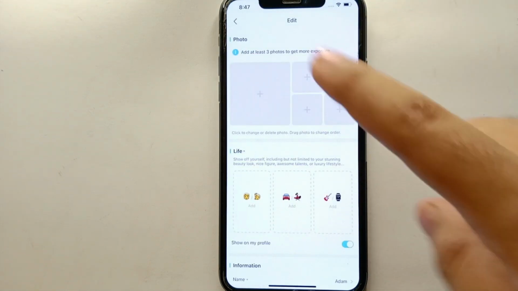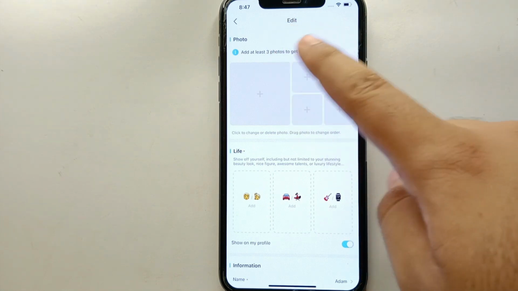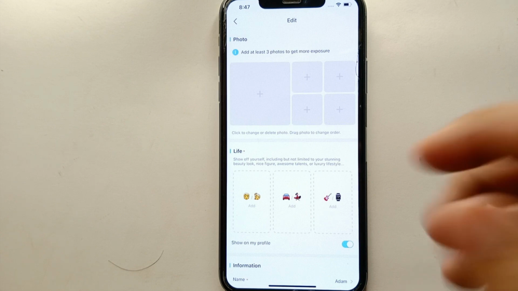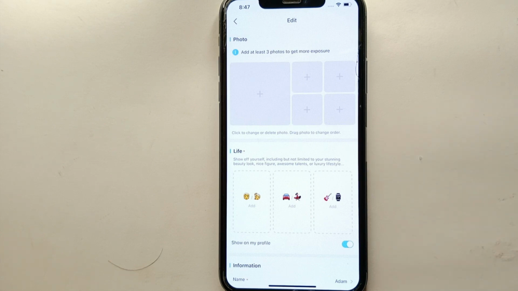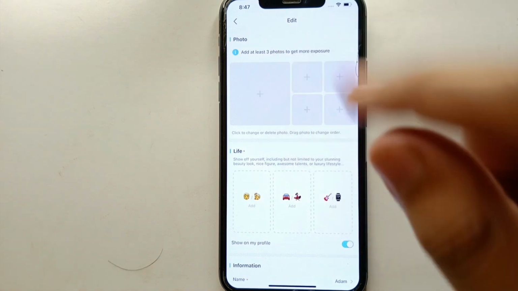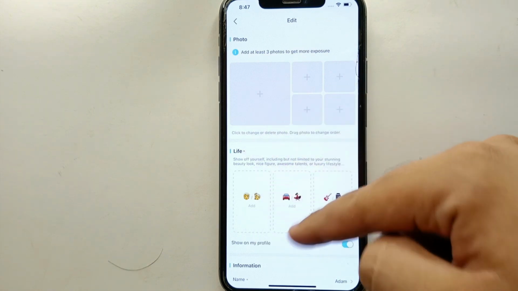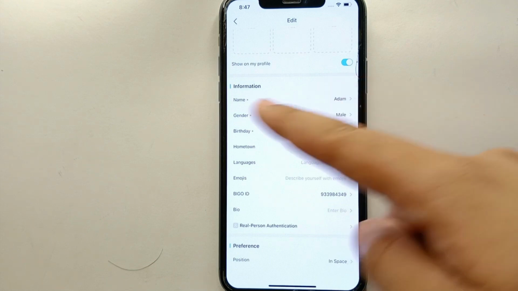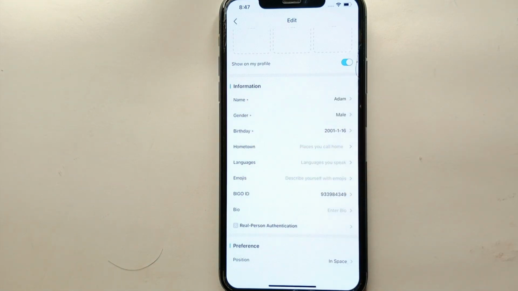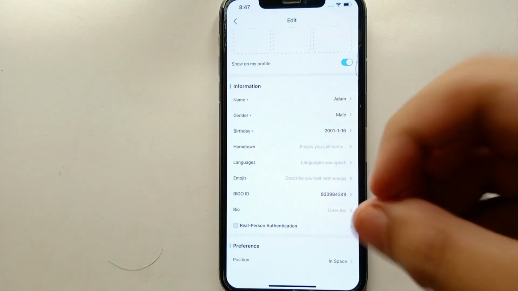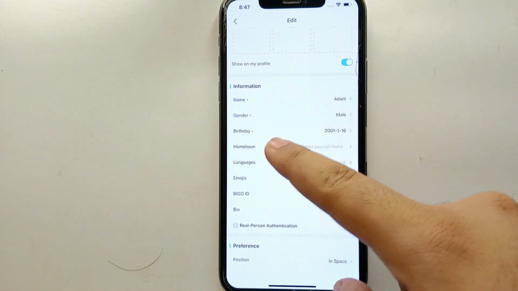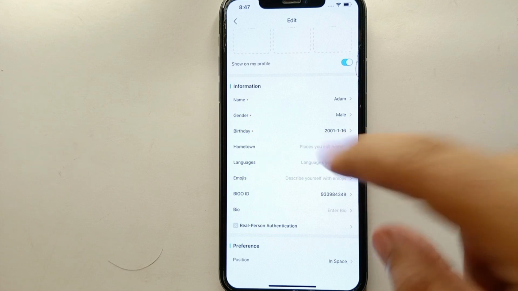So once I tapped on it, first you will read the title of edit. That means here we can edit or change our personal information like our birthday and different stuff. So now what you have to do is that you just have to simply scroll down, and there you will see other things or options as well. Once you get here, there you will see we have this option which says birthday, and along with that the current or existing birthday that we have selected appearing.